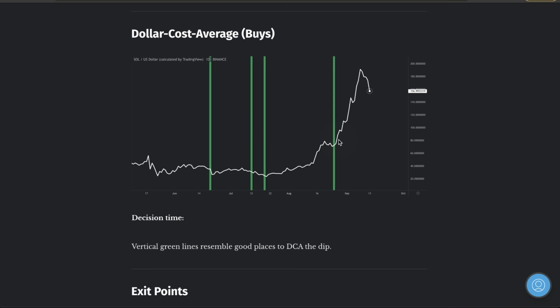If you guys have dollar cost average entries, you guys are doing fantastic. I know I did not have this chart out when these printed, but make sure you're watching this in the future. A lot of these charts that I've had out for XRP, I've had out for ADA and Ethereum, you guys are doing really well. So I want to put that out.